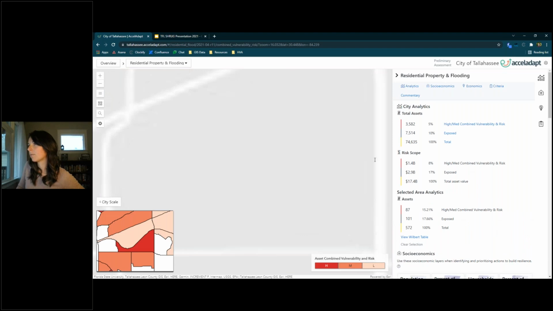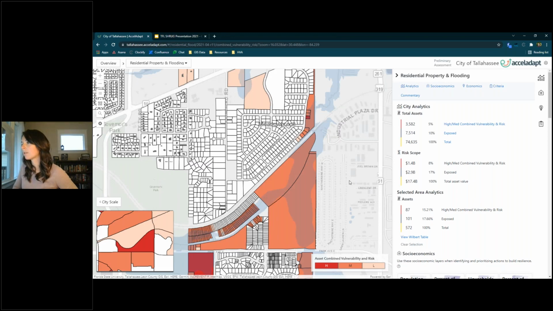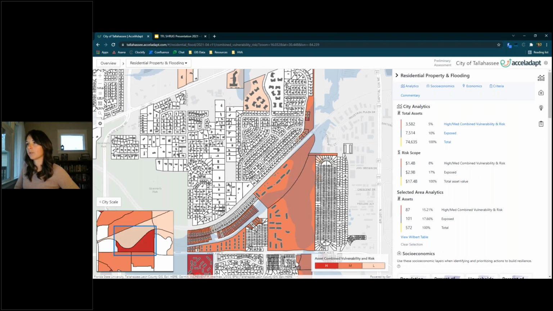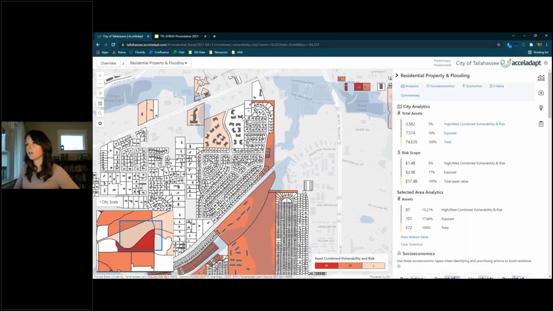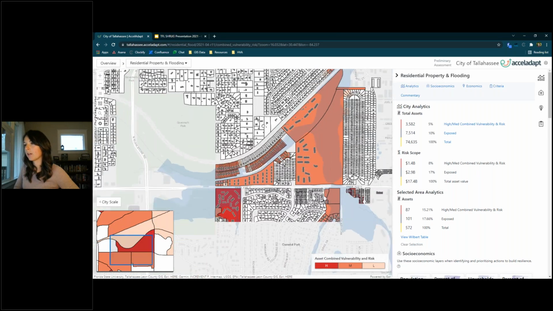And you can see a new area popped up over here. So you can begin to get an understanding of high and medium combined vulnerability and risk for that particular area compared to the city as a whole. And you can actually start to see the parcels here. So you can also just navigate around the screen this way.